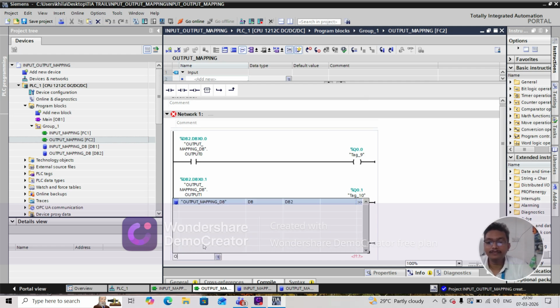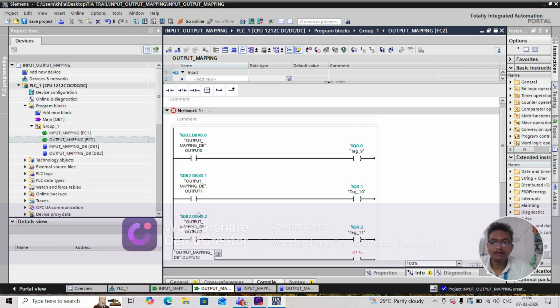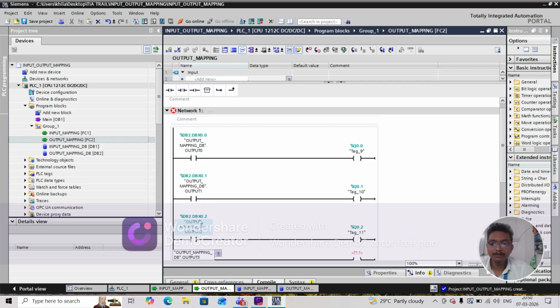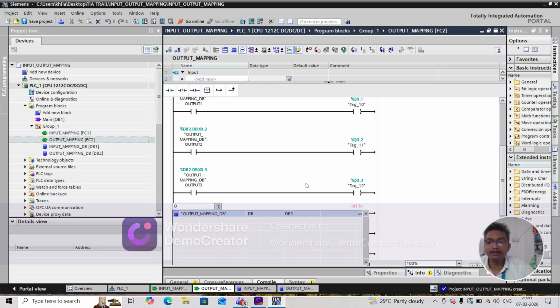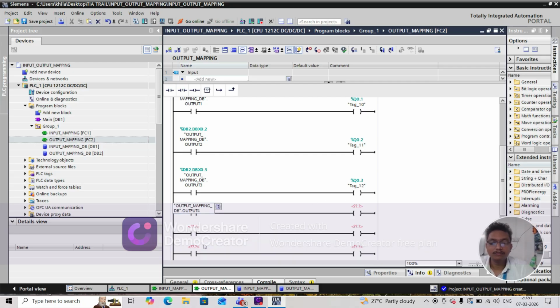Then output mapping, enter, this is not 2, this is 3, enter. Then this is Q0.3, enter, and this is output 4, enter, then this is Q0.4.